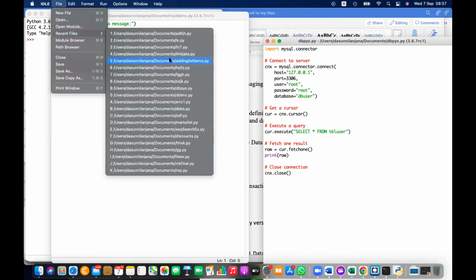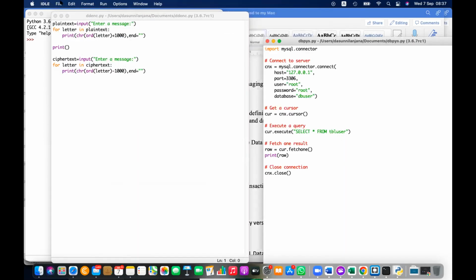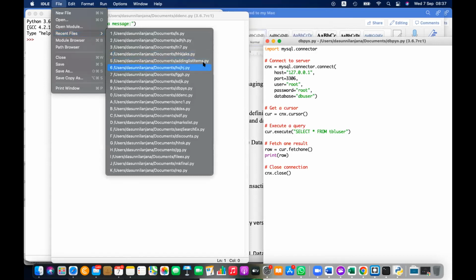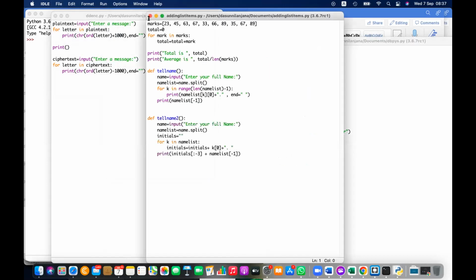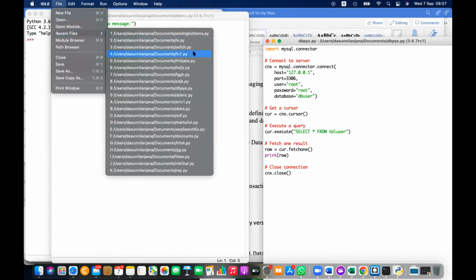This is actually string handling, not that.